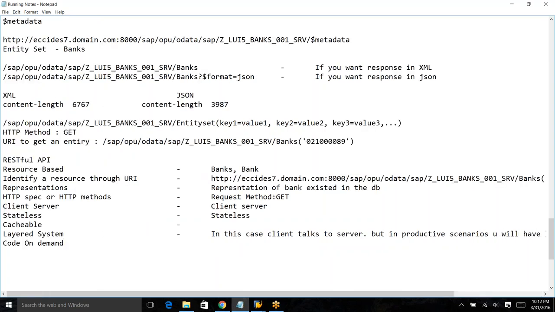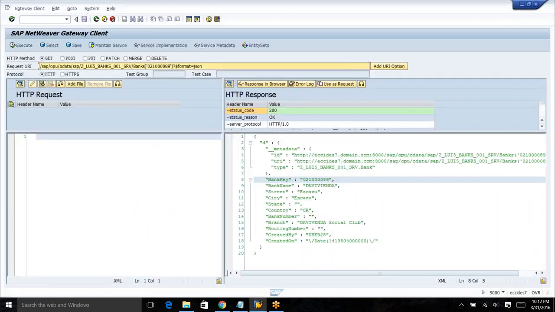Okay, so we did not discuss cacheable, but all the other basic tenets and constraints have been satisfied. So it will technically be a RESTful API. Probably you might not need all this information.